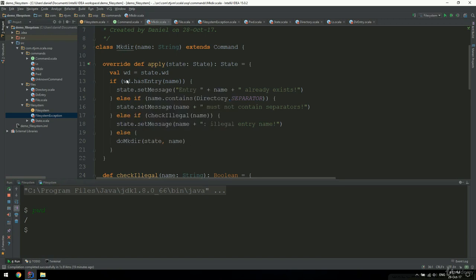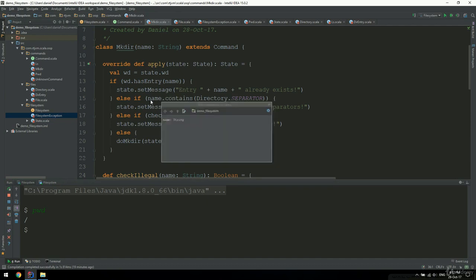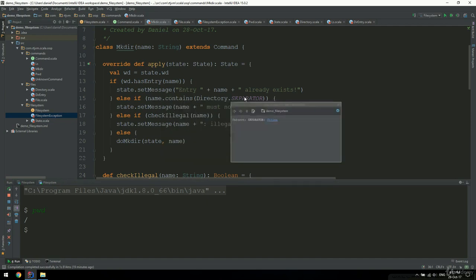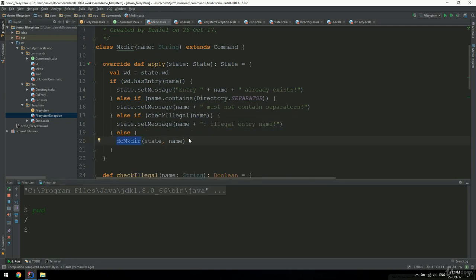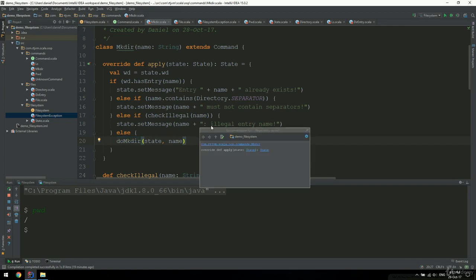So for example, if the working directory already has an entry with the name that we want to create, if the entry name contains the directory separator, if the name of the entry is illegal, otherwise do mkdir, or in our case, do create file or something.